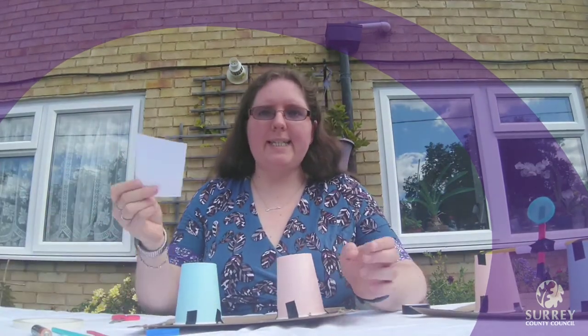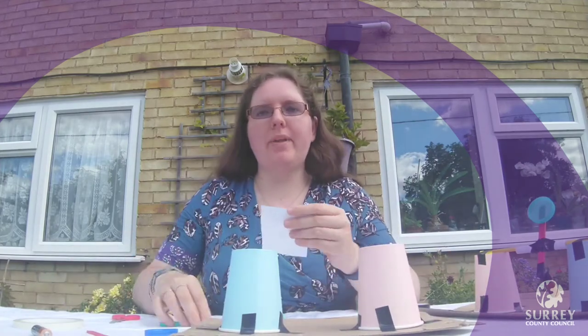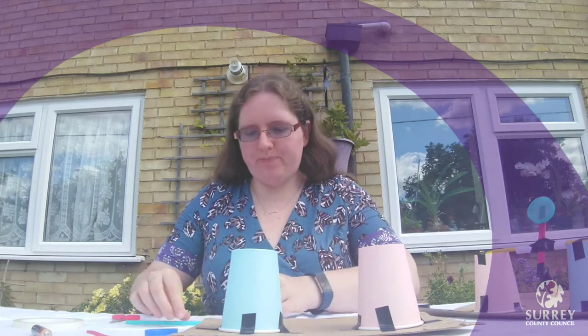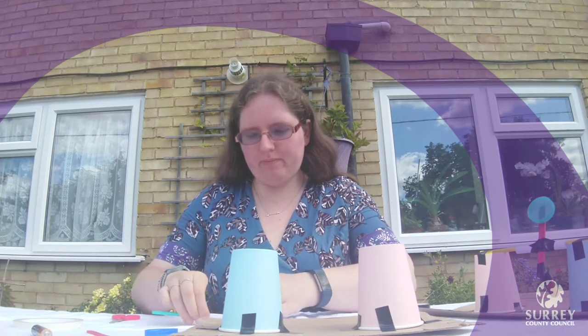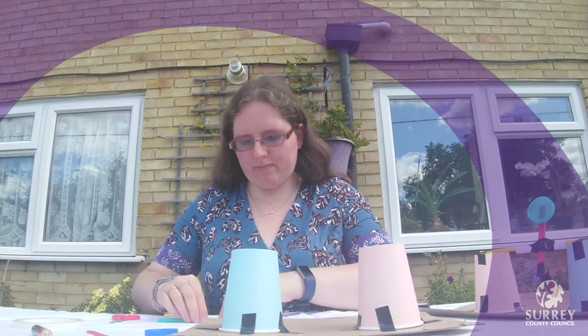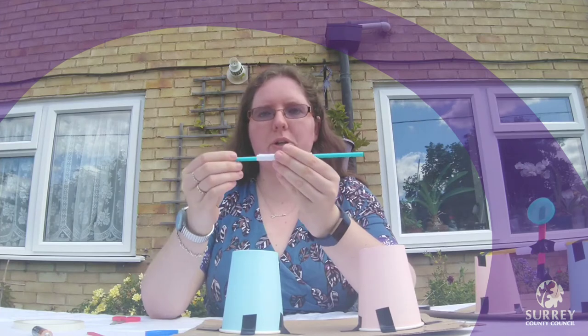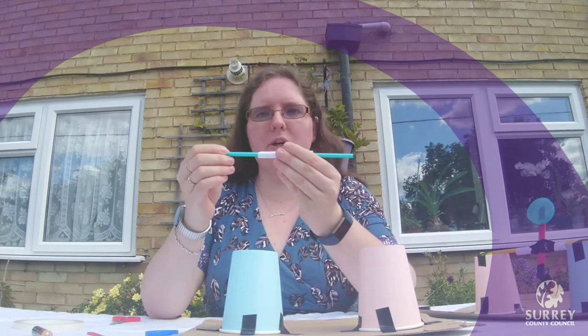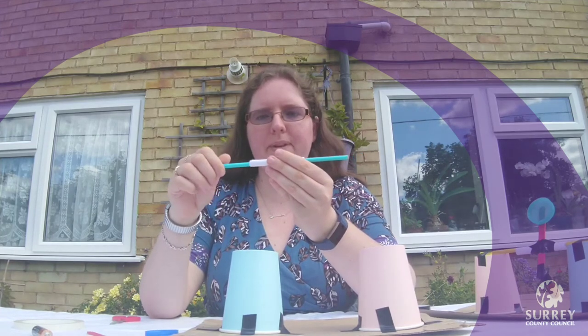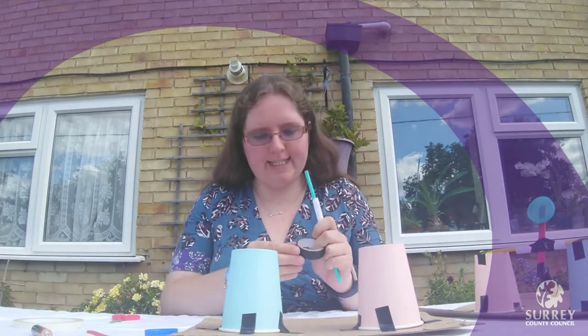We are next going to get our small piece of paper and we are going to roll it around our straw. Now, you don't want it to be too tight or too loose, you just want it to be so that your straw can move freely, and then we're going to tape that in place.